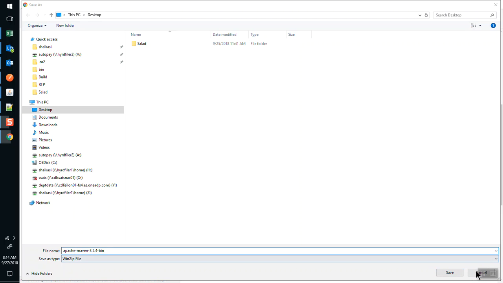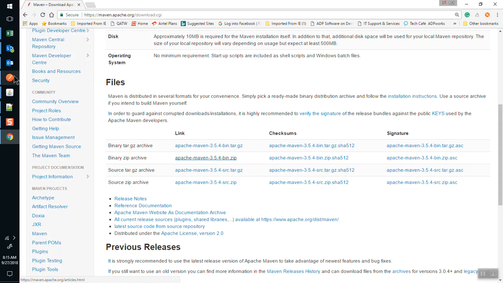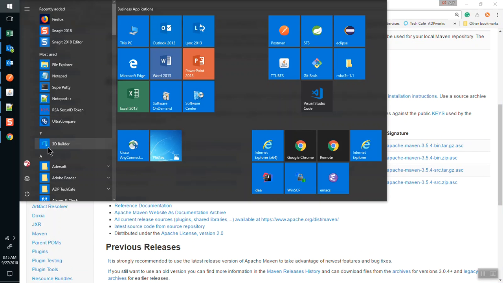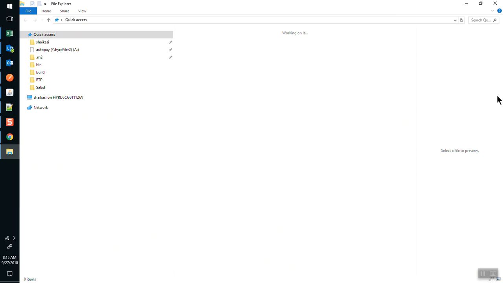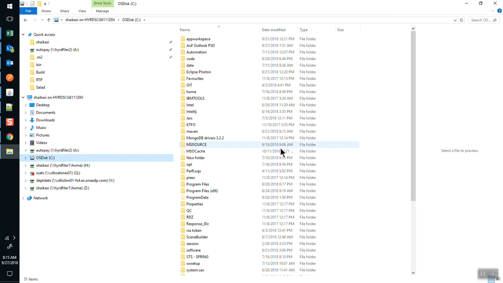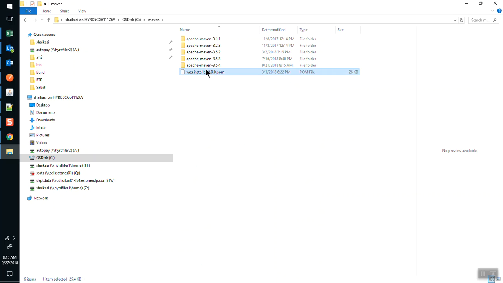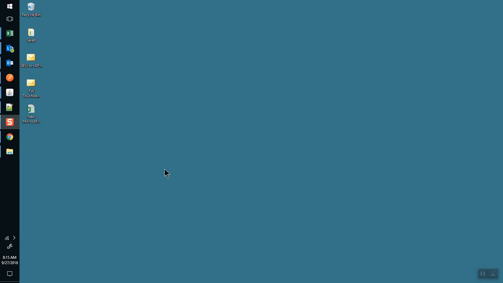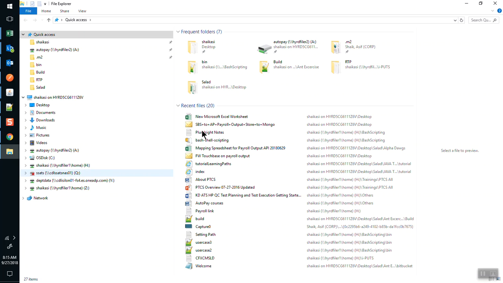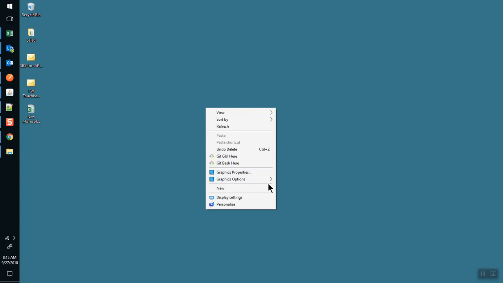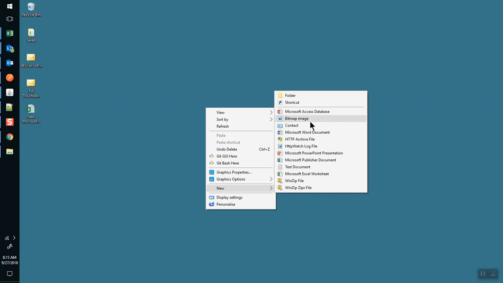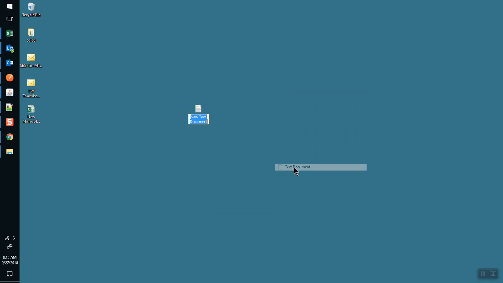Okay, I have already downloaded and extracted to my folder. I've extracted my folder, placed in this location. You can see this is the extracted file. So once we extract, we have two different things to do. One is to set the path for it. Again, we have two parameters to set.